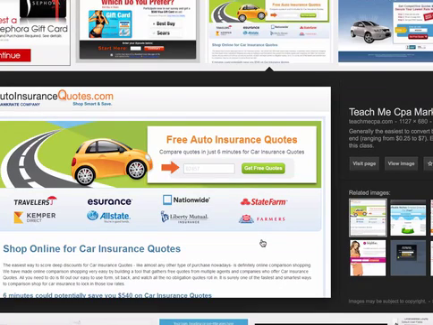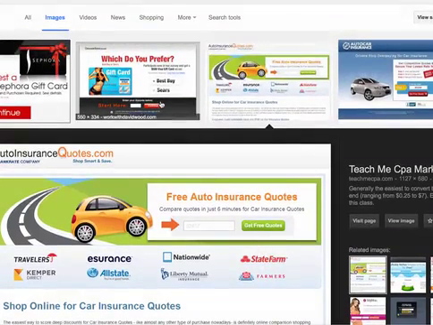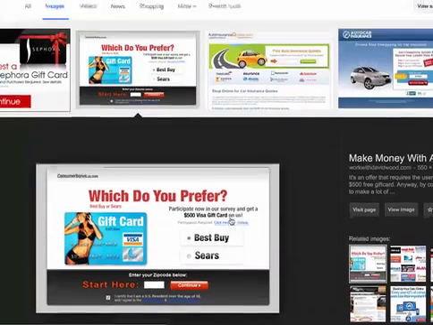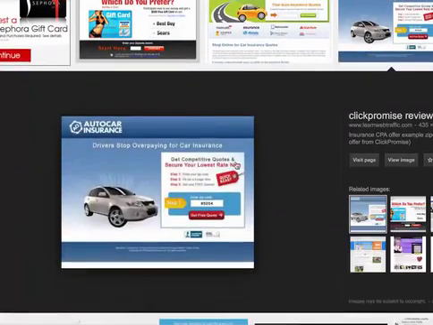So zip submits are great. They're amazing converting offers because you're just asking for a zip code, not even the email address. Here's another example of a zip submit offer for a gift card. Here's another insurance offer, zip submit.